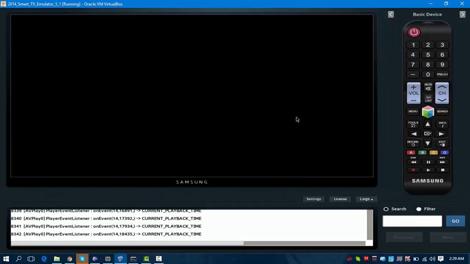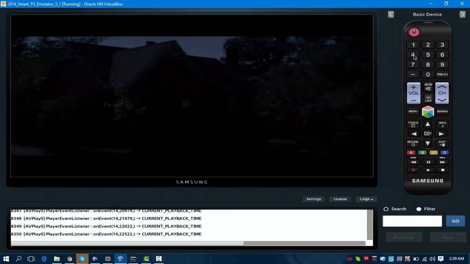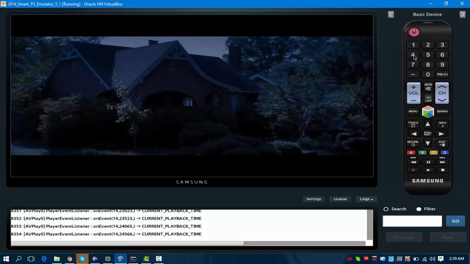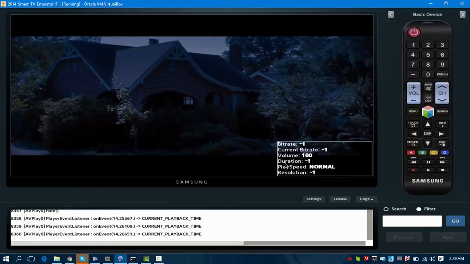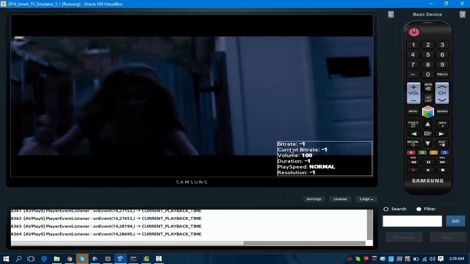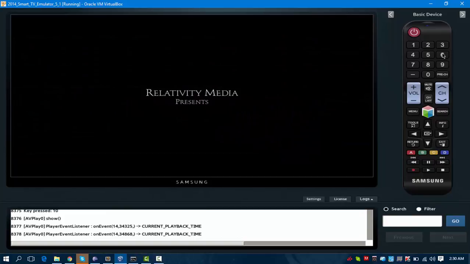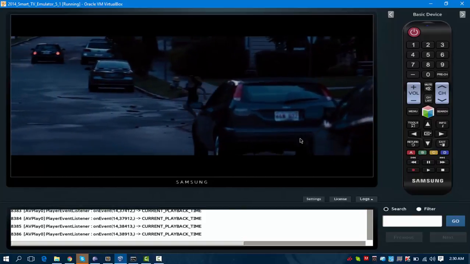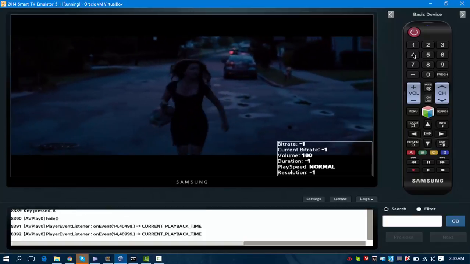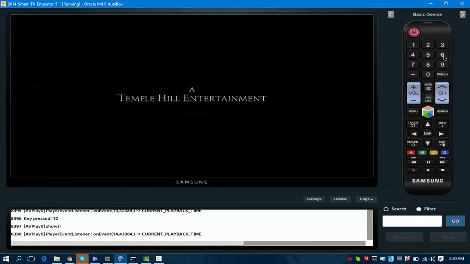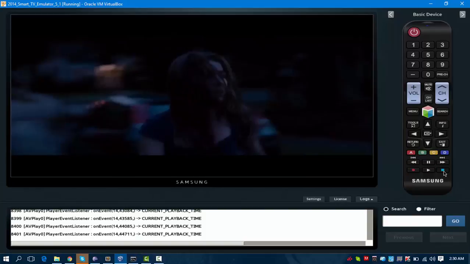Okay, and if I click 4, this will hide the player. That means the player goes backwards, so that will bring my panel to the front side. That means the player is hidden. And if I click 6, that is going to show the player, and when the player shows, obviously my panel gets hidden. So 4 for hiding and 6 for showing. Okay, so let's stop the video.